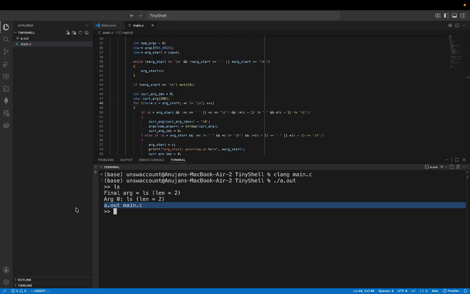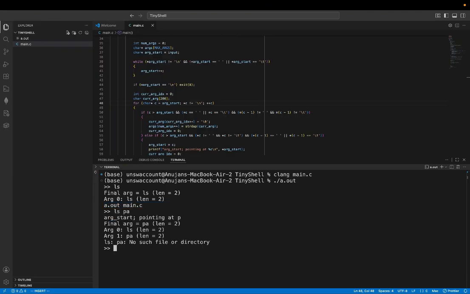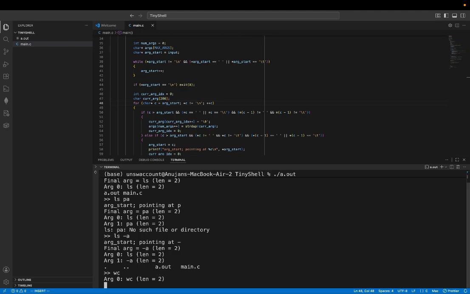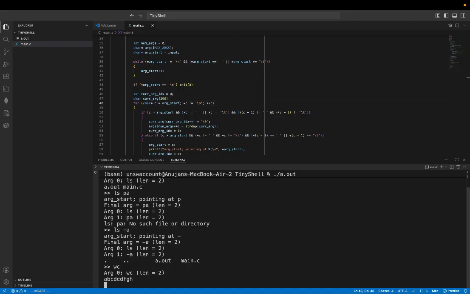There you go. Okay, starting to get somewhere. ls -a, whoops. Cool. ls, I don't know any other options. wc, how do I use this again? Oh, I broke something. Oh, no, it's waiting for input. Or maybe I did break it.